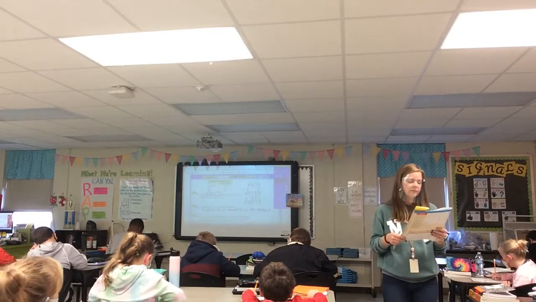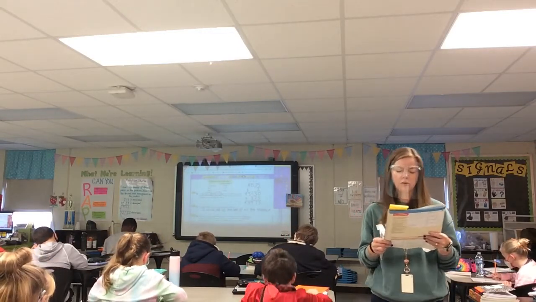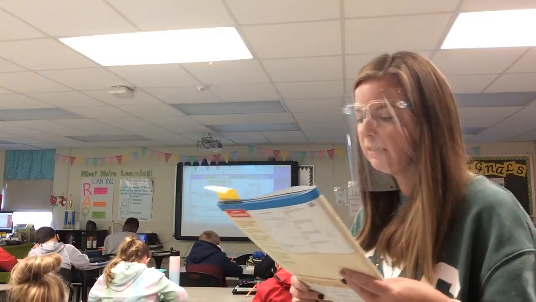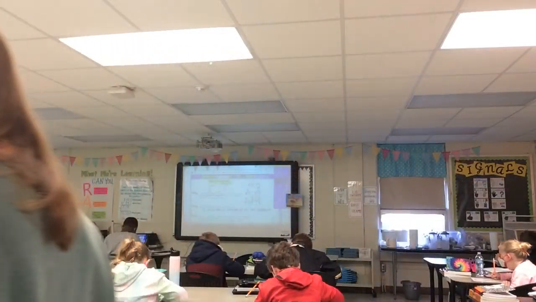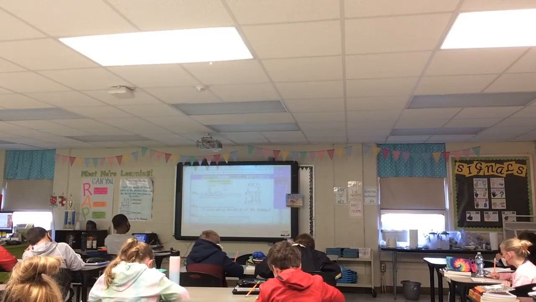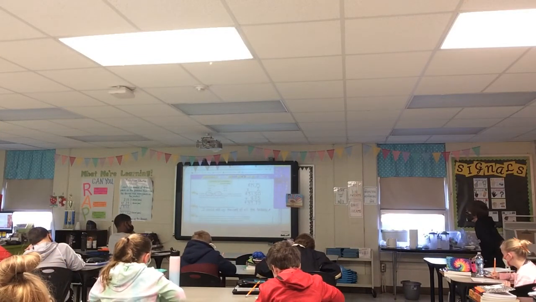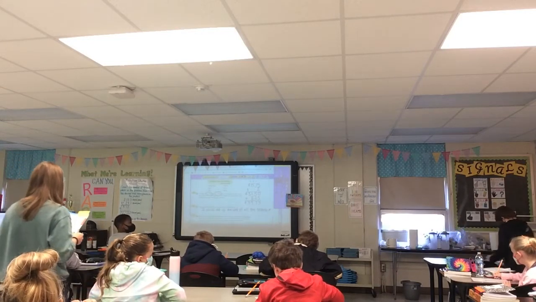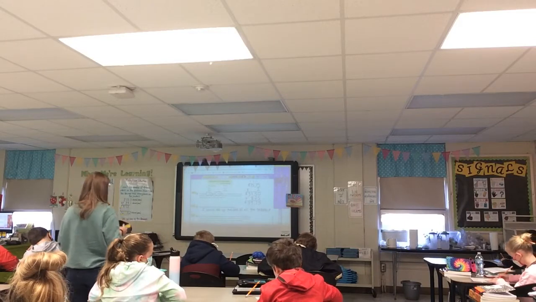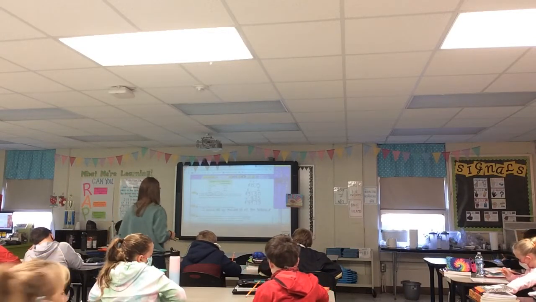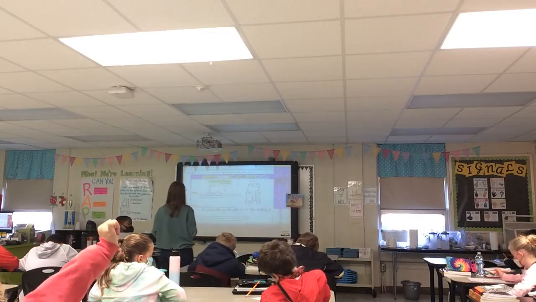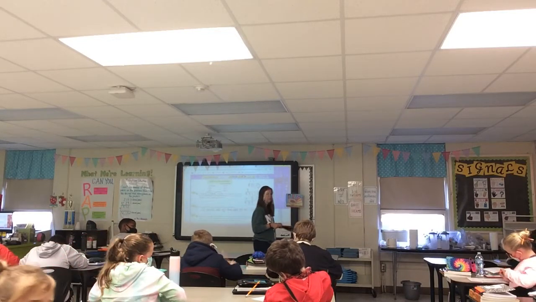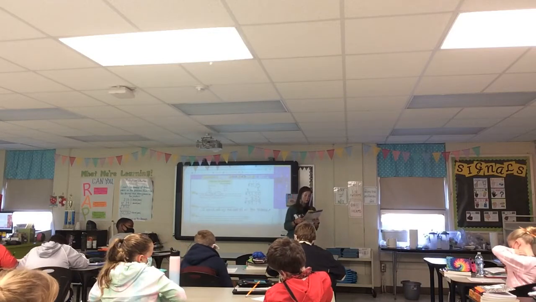Okay, C says, what if 2 more tickets for admission are purchased? If the 2 additional tickets cost $16.50, determine what type of tickets the family purchases, and explain how you can determine the answer without calculating. So, if you look at the table, the cost of tickets are $10.50, $15.75, and $8.25. So if 2 more tickets are purchased and the total price of those 2 tickets is $16.50, Carter, what tickets would it make sense that they bought?